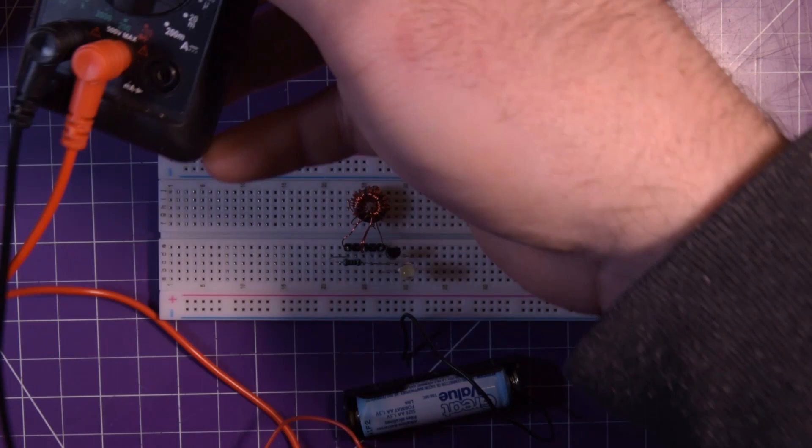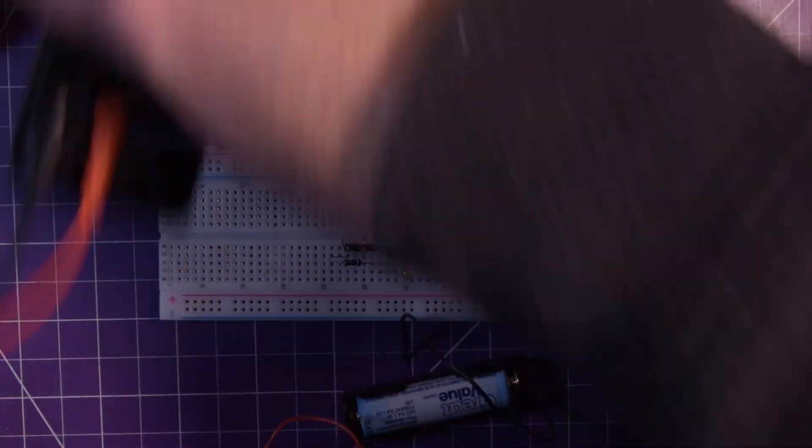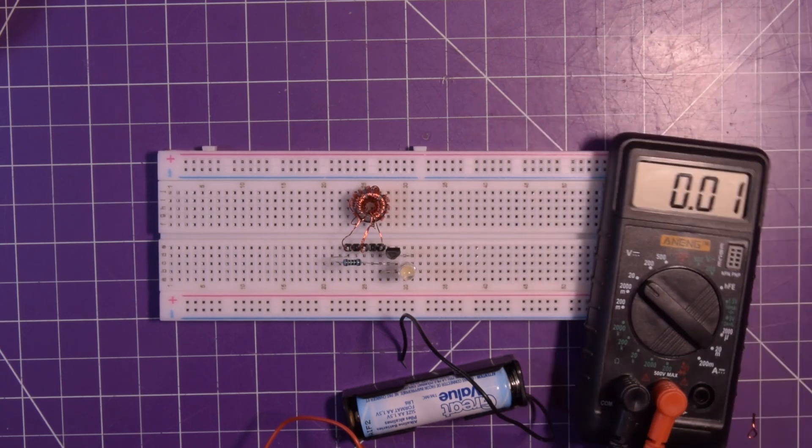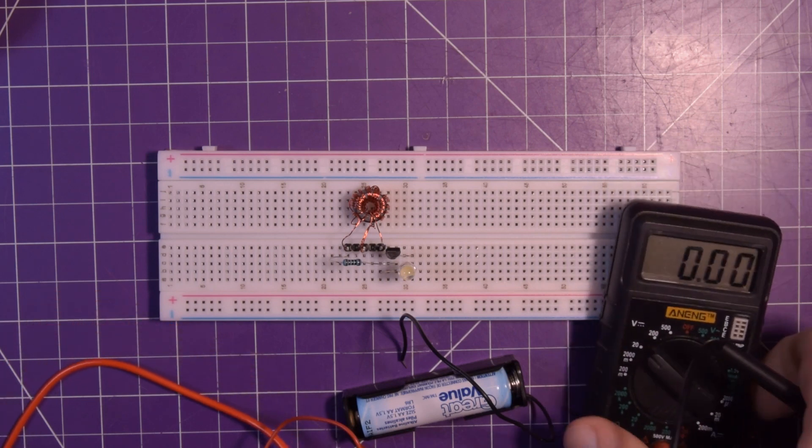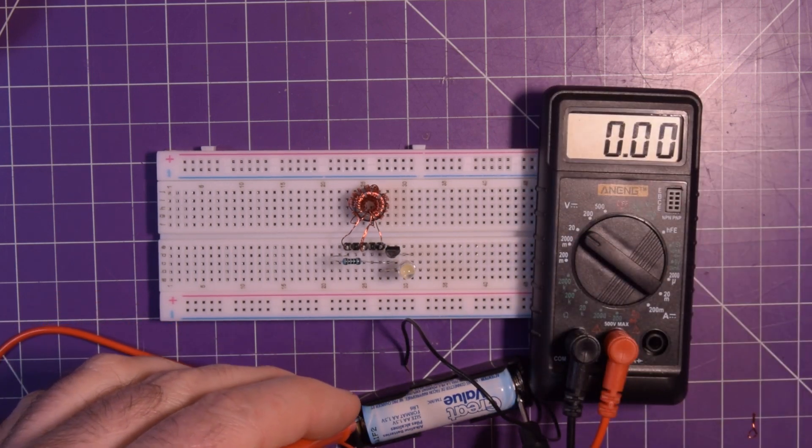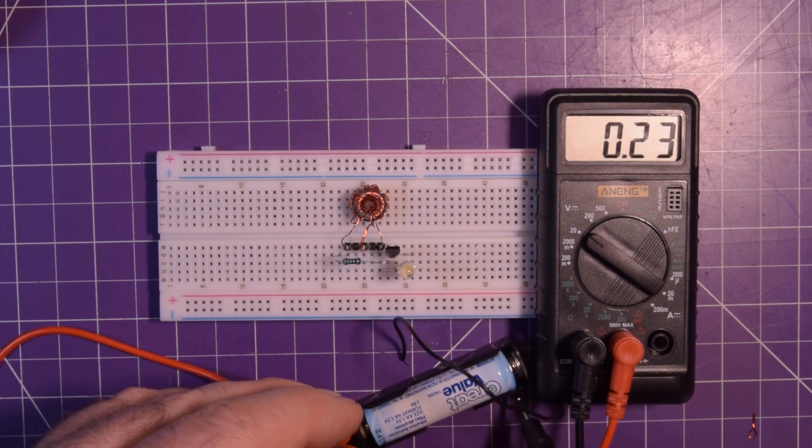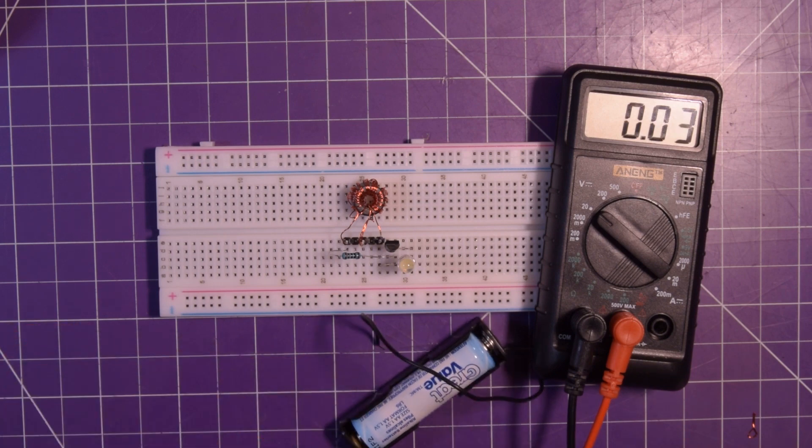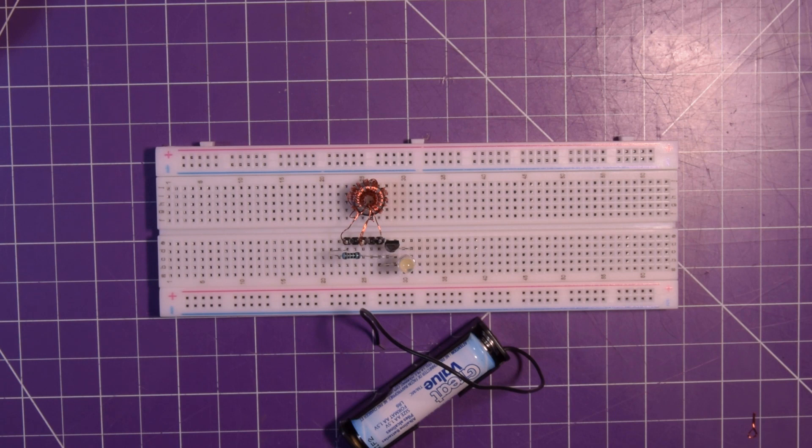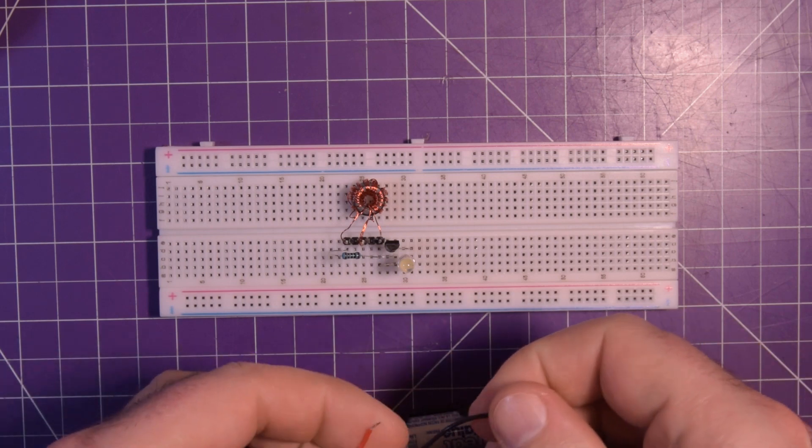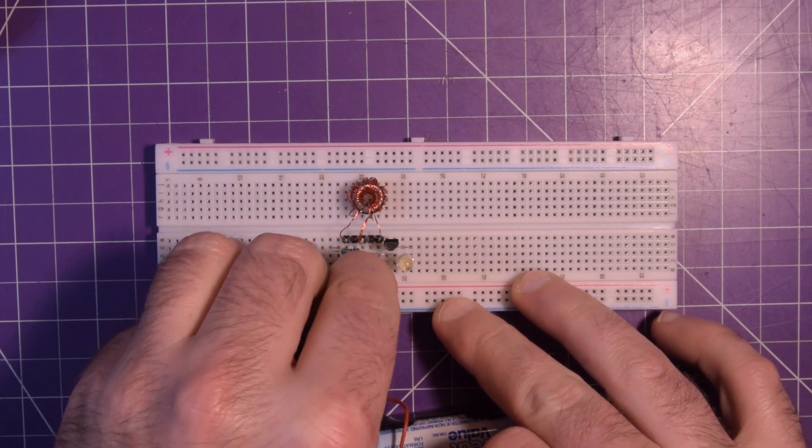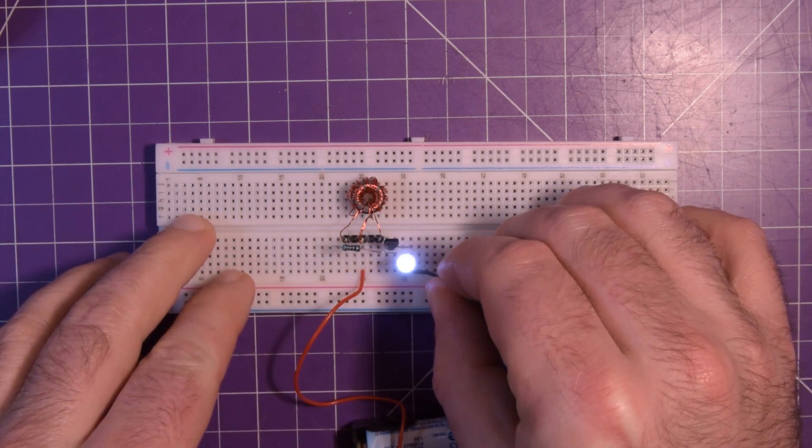Don't forget that a white LED requires about, I don't know, 2.5 volts or so to turn on. And this battery, Walmart brand, 1.15, oh 1.27. So for a regular use battery it's almost dead, it would still probably power whatever it's in but not for much longer. But you'll see with the jewel thief, there we go.